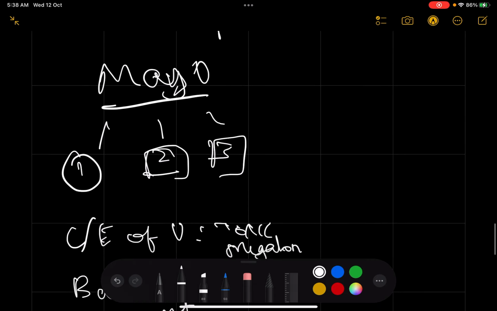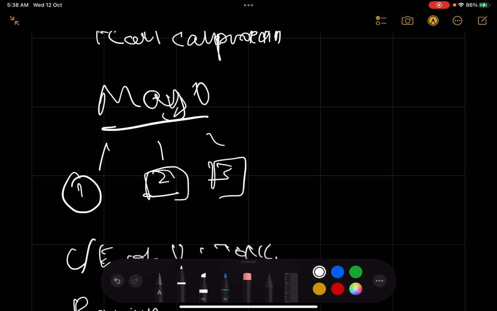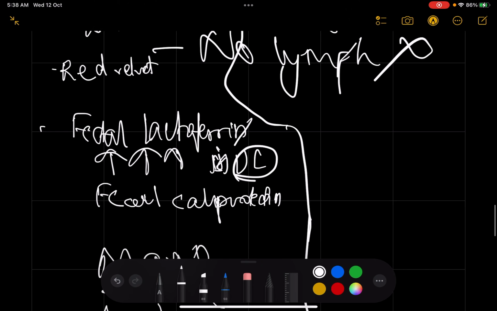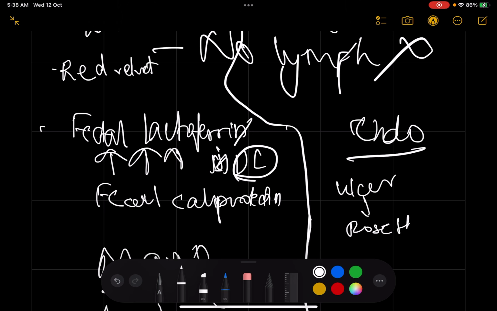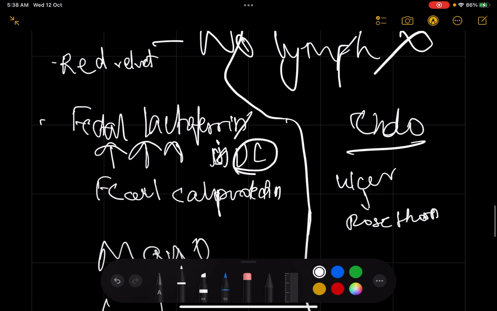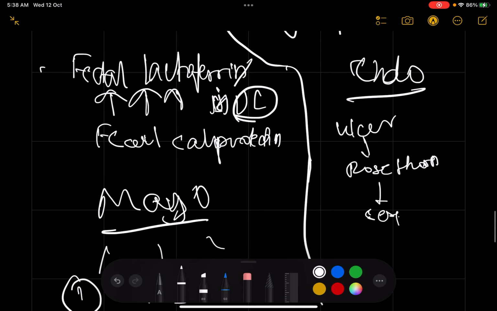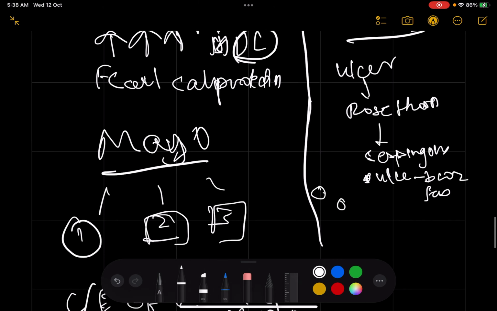let's talk about Crohn disease. Okay, so Crohn disease, actually, what is the endoscopic finding in a Crohn disease? That's the question. Okay, the endoscopic finding in Crohn disease is, as I told you, there's an ulcer. Okay, and that ulcer becomes a rose thorn ulcer. Okay, it's seen as a rose thorn ulcer, and then becomes a serpentinous ulcer. Okay, a serpentinous ulcer, a snake-like ulcer, because they fuse. So let's say there are two ulcers that are present, they become serpentinous when they fuse. Okay, so that's about it.